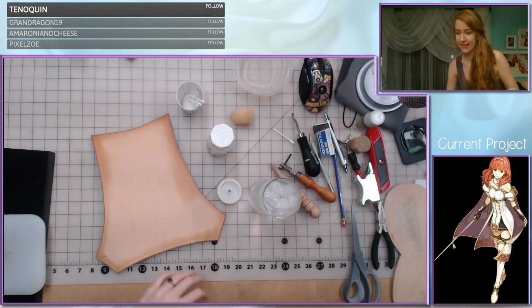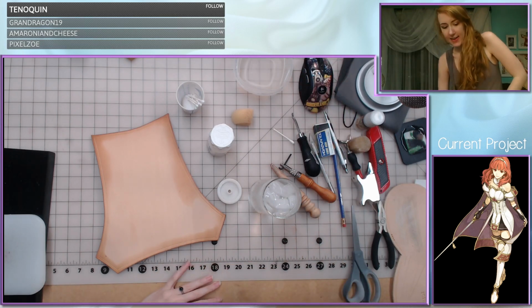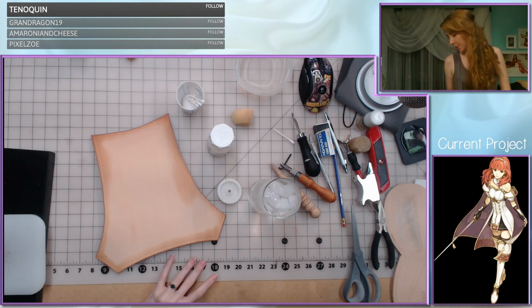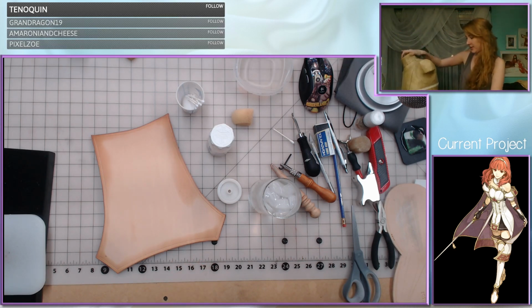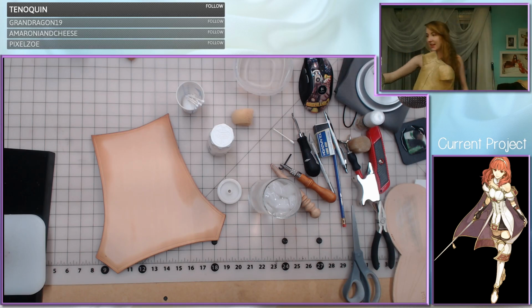Alright, I'm back, guys. I'm grabbing our friend here. This one needs a name. It can't just be mistaped, because that's too boring. It needs to have more character than that.